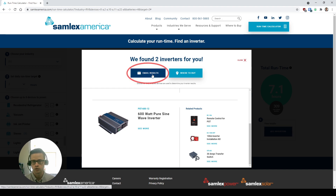Next, we can email those results to ourselves — so if you'd like to get a copy to take to your local retailer, or if you'd like to find out where to buy, you can get in contact with us. If you think you'd like to add a solar system, or if you have any questions on anything that Samlex makes, please give us a call at our 1-800 number: 1-800-561-5885. Once again, 1-800-561-5885. Thanks.